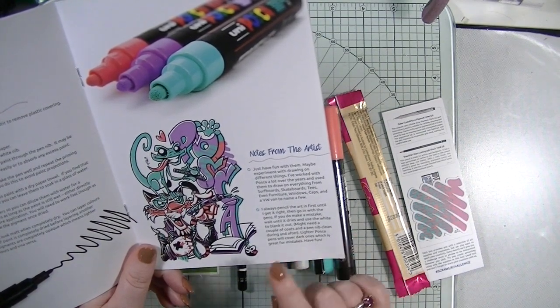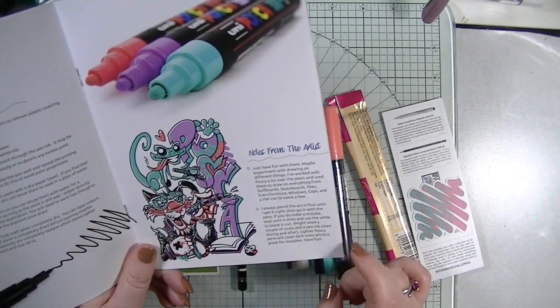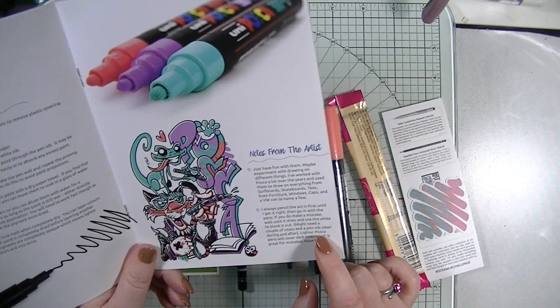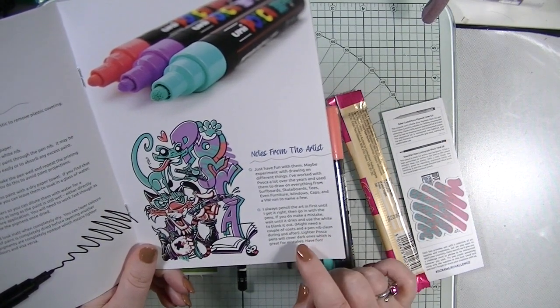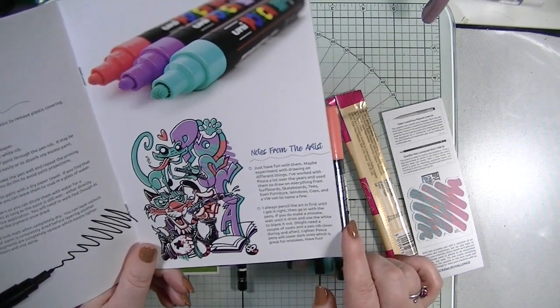If you do make a mistake, wait until it dries and use the white to black it out. Might need a couple of coats and a pen nib clean during and after. Lighter Posca pens will cover dark ones, which is great for mistakes.